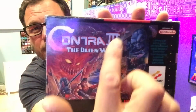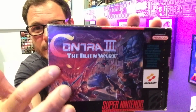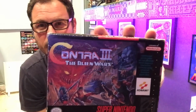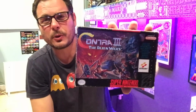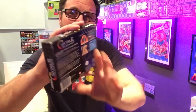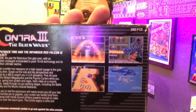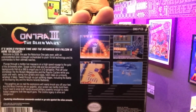Look at that, guys. You've got this guy here who bursts out of the doors, one of the end of level bosses. You've got this demon guy here. I love the Contra font. It's absolutely brilliant, absolutely lovely. You don't even have to turn this box around to have a look to see what the screenshots are, because that's what you did back in the day. You turn around, have a look on the back, and you get an idea of what the game's going to be like, what the graphics are going to be like, because that's what you're interested in.